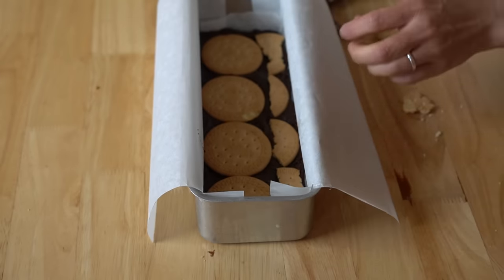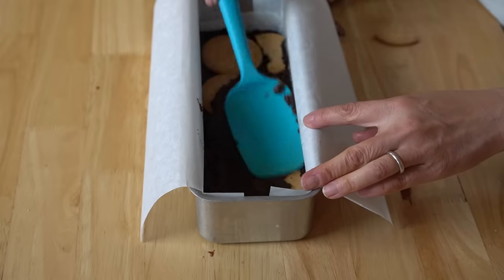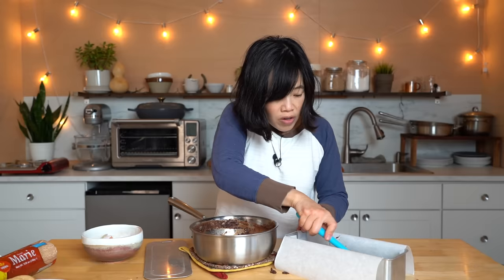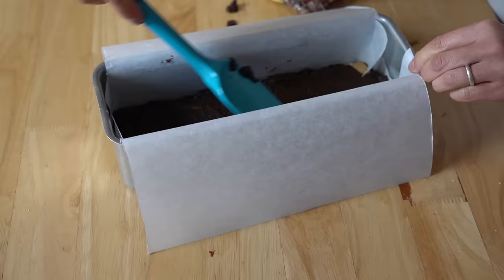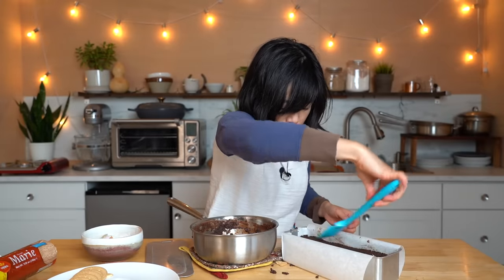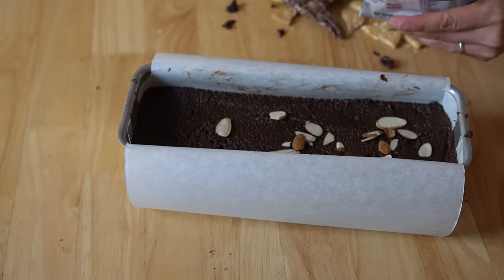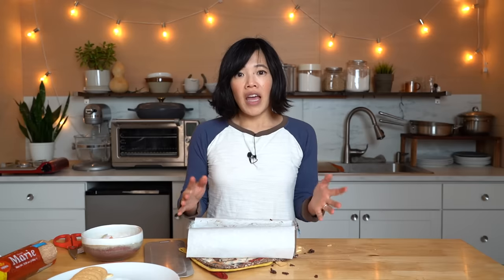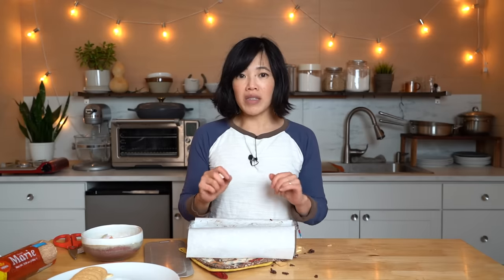Then we add more of this chocolate. If you want each layer to be completely even, you could measure the chocolate, but I'm just eyeballing it until it makes a nice smooth layer. Just to make things extra pretty, I'm going to add some sliced almonds on top for decoration. This is still quite hot, so we're going to let it sit at room temperature until it cools down, then place it in the refrigerator to cool completely. I would let it rest overnight — remember, we want those biscuits to get nice and soft. Then we will slice it up and give it a taste.